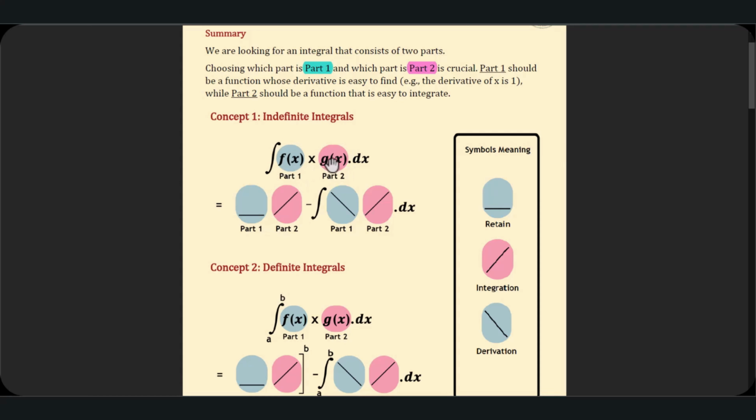Part 1 that I have chosen here, it's gonna remain as it is. I'm calling it here retaining it as it is. And this means integration, and this means like the derivation of the function. Then we multiply it by part 2, which is going to be integrated, minus integration sign. This is the derivative of part 1, and then we multiply by the same part 2 here, which is the integration of part 2 into dx. And then you proceed with this part again until you find the final solution.